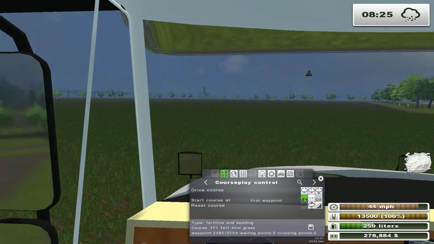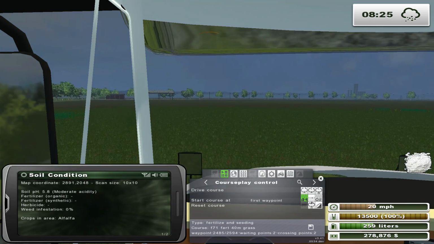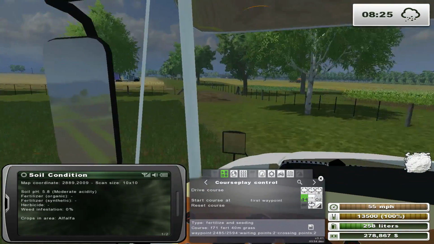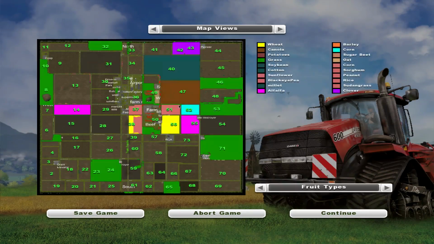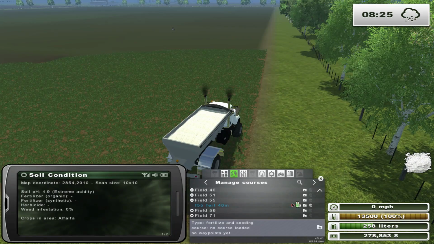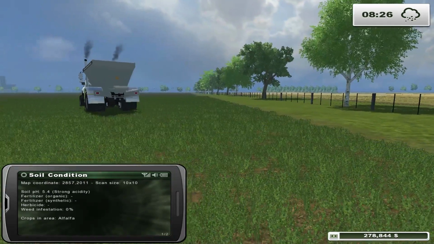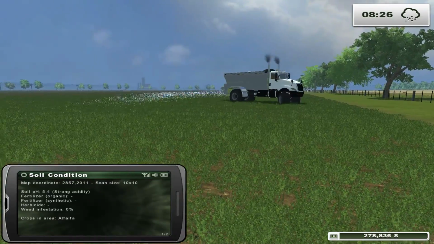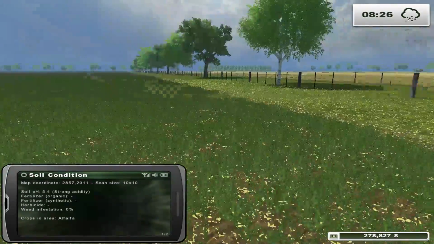Okay, if I'm correct on this, I believe this field needs everything as well. Okay, I got one layer of pH or lime on here ready, looks like, and I do need organic. I do need synthetic fertilizer. Well, I do need organic too, but I definitely need synthetic. And I'm going to need some herbicide. Okay, field 55. Yes, field 55. I could definitely see Courseplay being a necessary item for the soil mod with all the spraying and fertilizing that needs to be done.